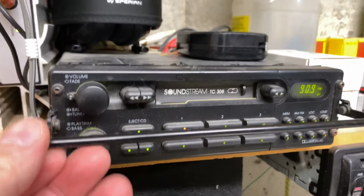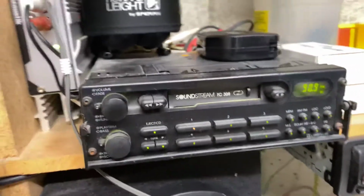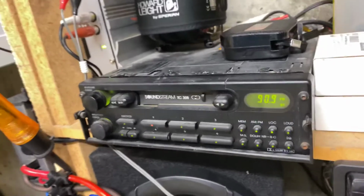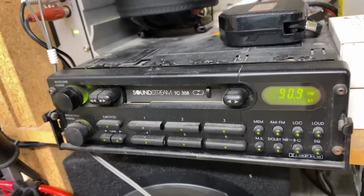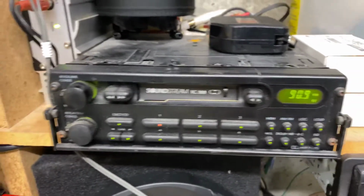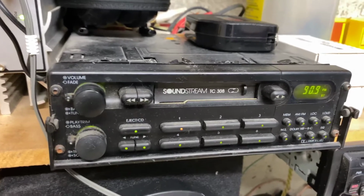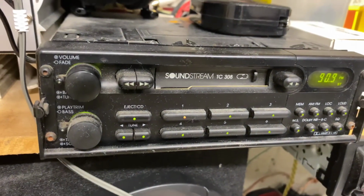I mean, you can see that in the old days you had this handle you pulled up, slid the whole unit out of your car, and you took the head unit with you. But obviously today they found it easier just to take the front faceplate off it. And I used to run this in my old car many years ago, and I still today have never parted with it because it's just a fantastic unit.